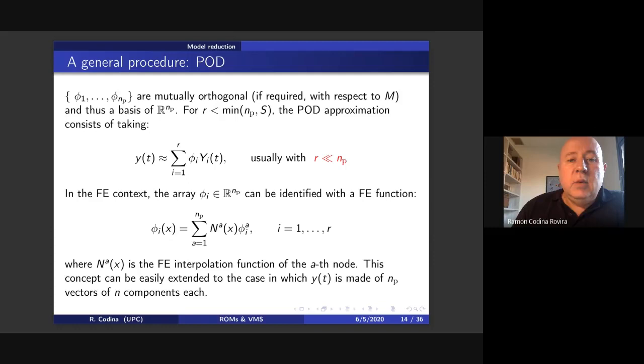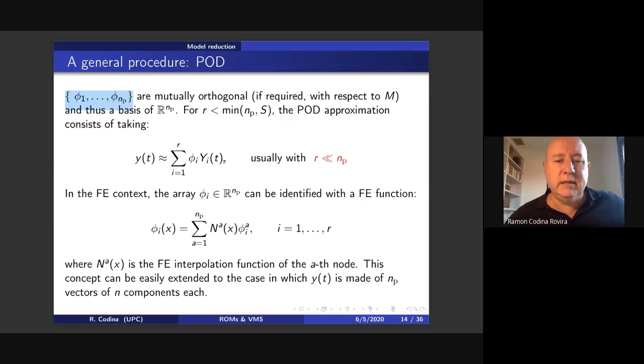And then what we do is we approximate the unknown, the solution to the problem, by only a few terms of this expansion. Of course, if instead of R we put np, that would be exact, because as I said, the phis are a basis in R^np. But the idea is to take only a few of these modes. Again, a few means a few. It means 5, 4, 6 instead of millions, okay? So maybe 20 in the case of fluids. Sometimes we have to go up to 20 or 30, but not more than that. When we are solving a problem that in the full order model, the FOM, has millions of degrees of freedom, the reduced order model, the ROM, has only, let's say, 20, 30 degrees of freedom at most, usually much less.